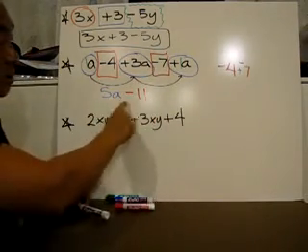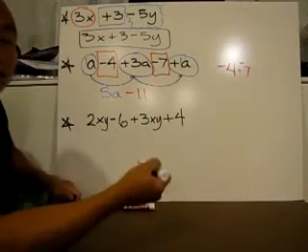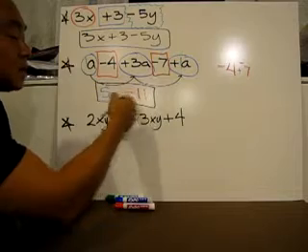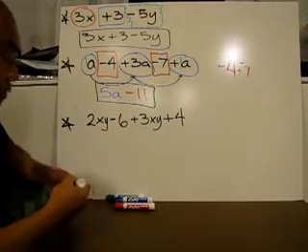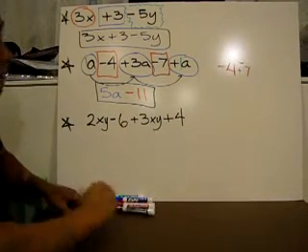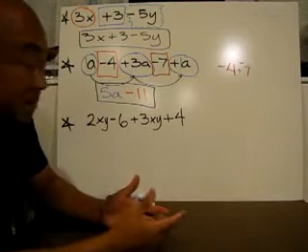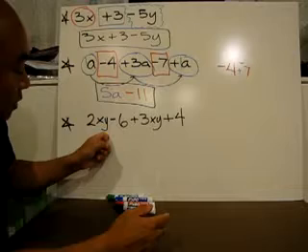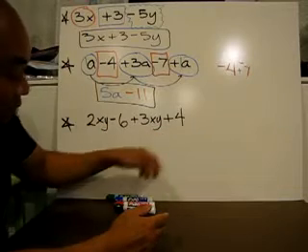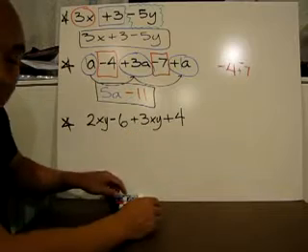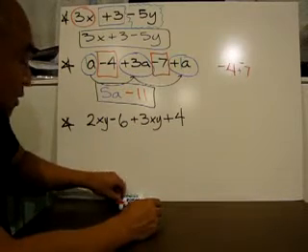Now look at these two again, check to see if there are any like terms that you can combine. I don't see any. This doesn't have an A, so that's my answer for this. Alright, here, what happens if your variable has 2 of them? Well, it's just the same concept. If you have an XY, you have an XY, they're the same. They have the same variables. The coefficients don't matter at all. So let's go ahead and do that.